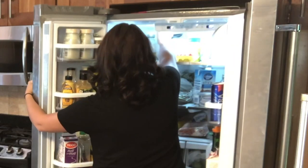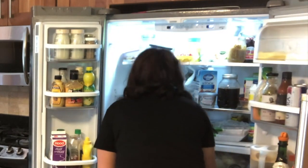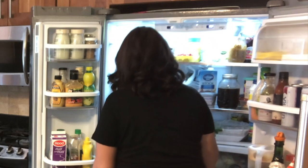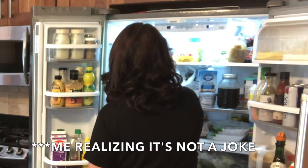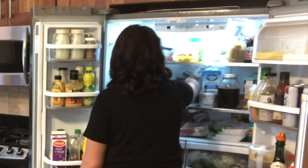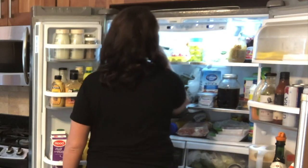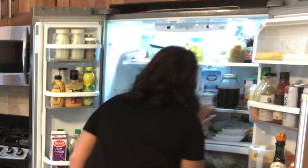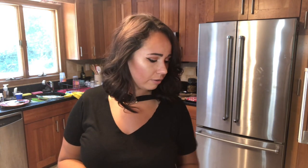Tell me we don't have any eggs. Oh my God. This is a joke, right? This is a joke. I've lived in this house for literally 24 years and never once have we not had eggs. I'm livid. Alexa, what are substitutes for eggs in cooking recipes?